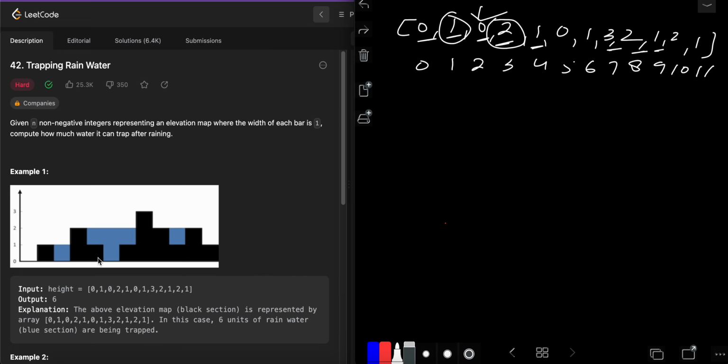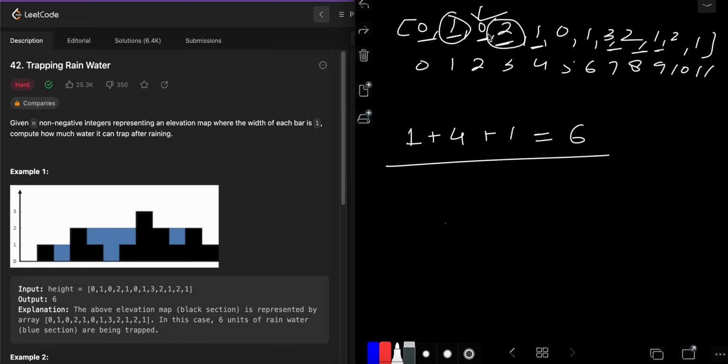So that is why 1 block of water could be blocked here. Now for example, if we see in this example, here there are 4 blocks of water that have been blocked. Okay, so we have 1 here, 4, and here 1, and that is why the output is 6, right? So let's see the indexes where the water is blocked.